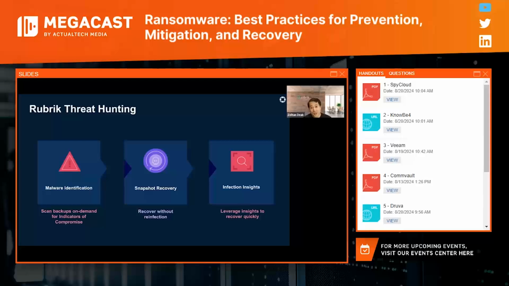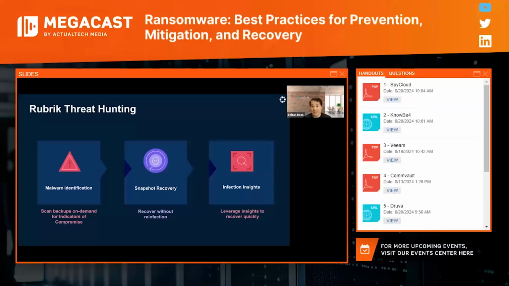Because you're scanning backups, we can show you not just where malware might live, but when it was introduced into your environment. With traditional malware scanning, you're only scanning what's in production. But with Rubrik, because you have that time series data at your fingertips, that historical ledger of backups, you can find not only where it is, but exactly how long it's been there and when it was introduced. So you can decide exactly when you want to recover to safely. And that capability is available regardless of the state of your production infrastructure.